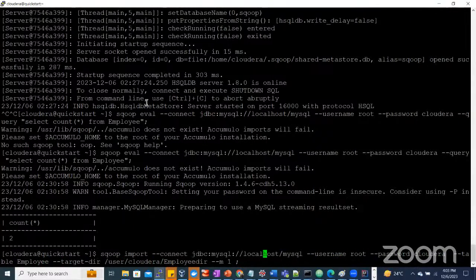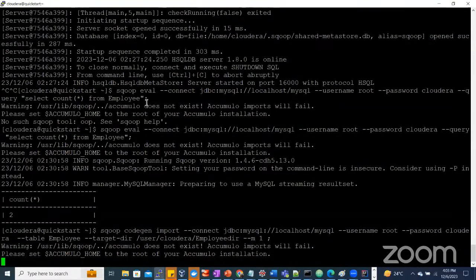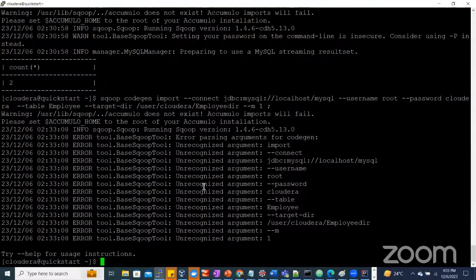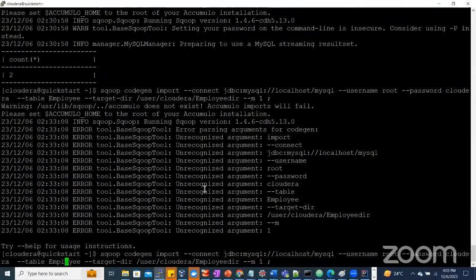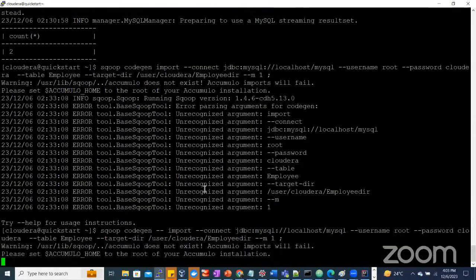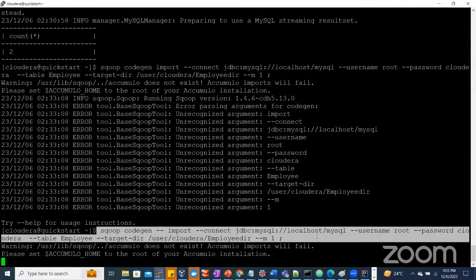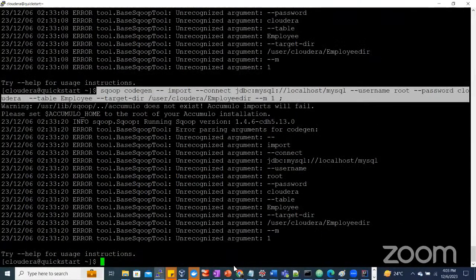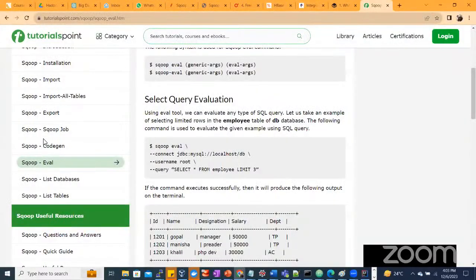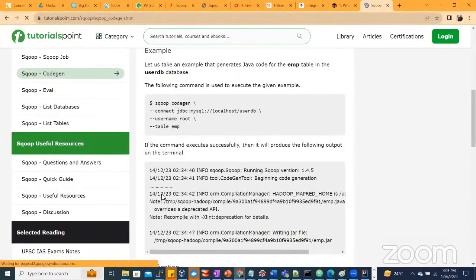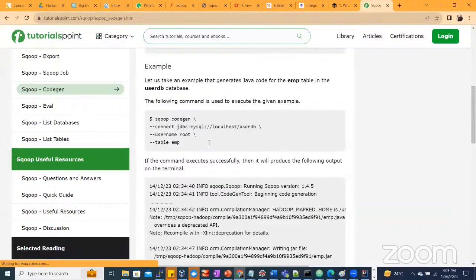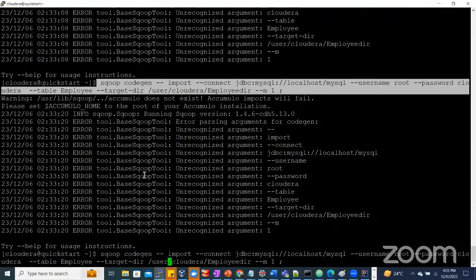So we just write sqoop codegen. It's just for code generation only.